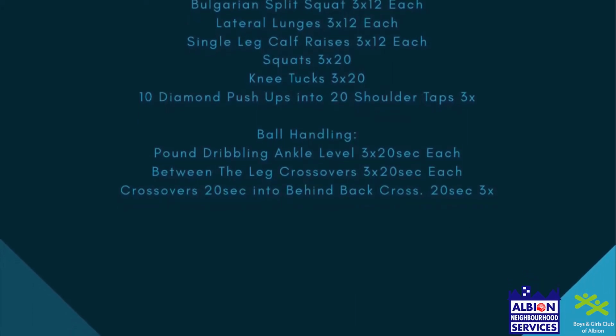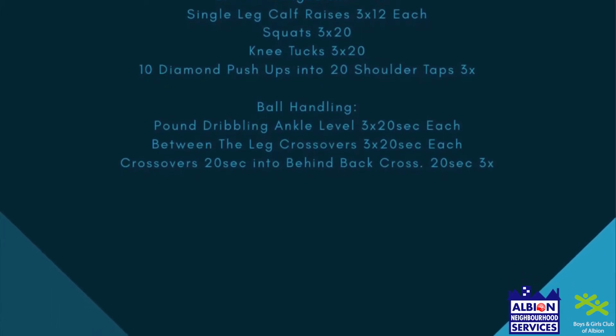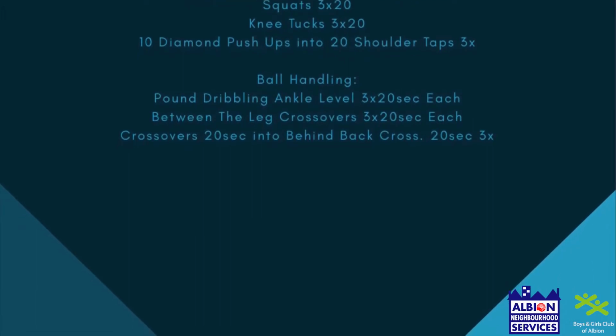And then for the ball handling segment, we have pound dribbles at the ankle level. We have between the leg crossovers, front crossovers, and behind the back crossovers. And these are all going to be for 20 seconds.